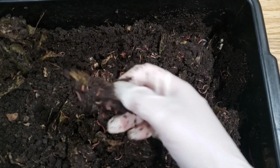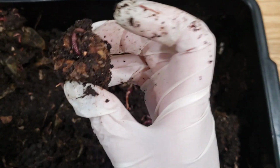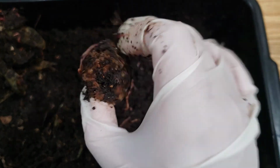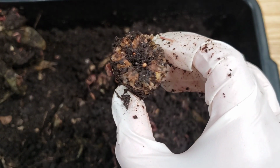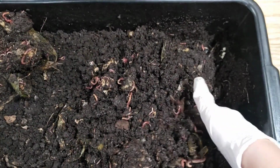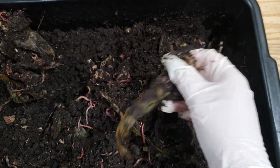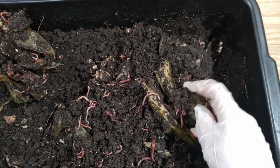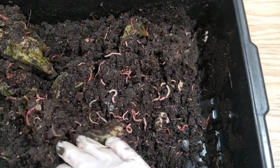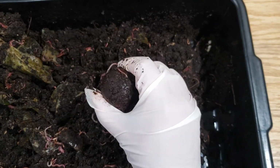More pieces of that pineapple. Another piece of corn. Same thing here. There's worms right inside there. Enjoying it. Making a home out of it. More pieces of pineapple. But I'm not seeing any leftovers from the previous feeding at all. So they went through it and went back to the pineapple. There's an avocado seed, still hard as a rock.